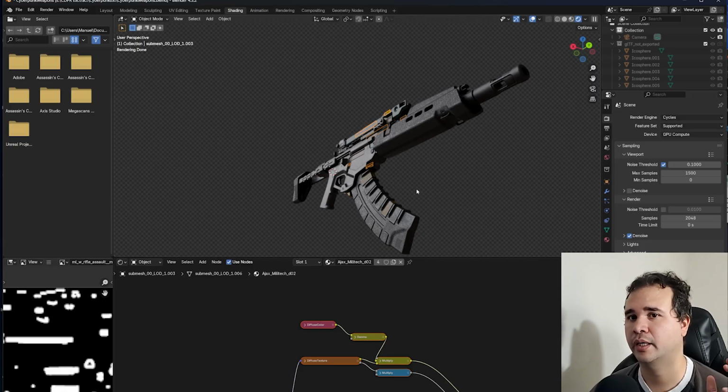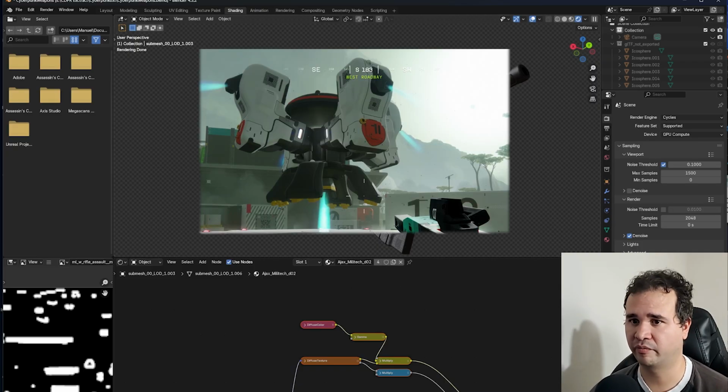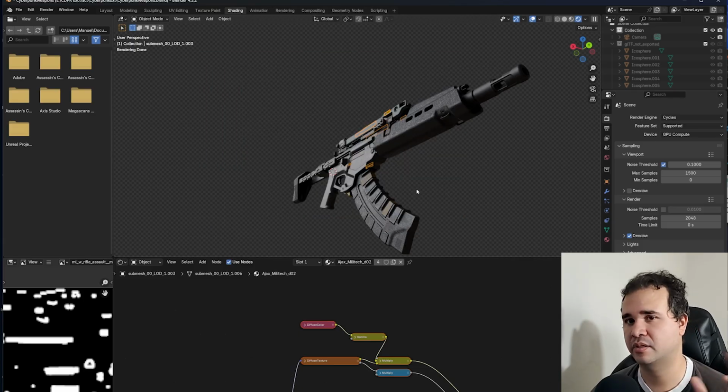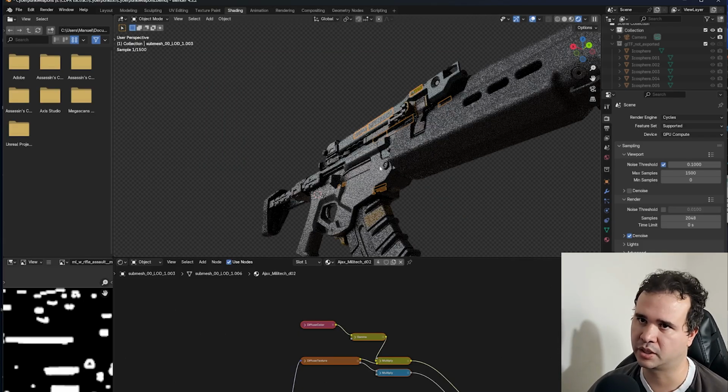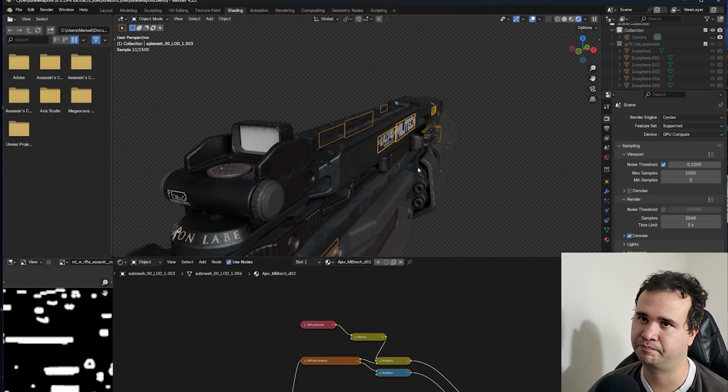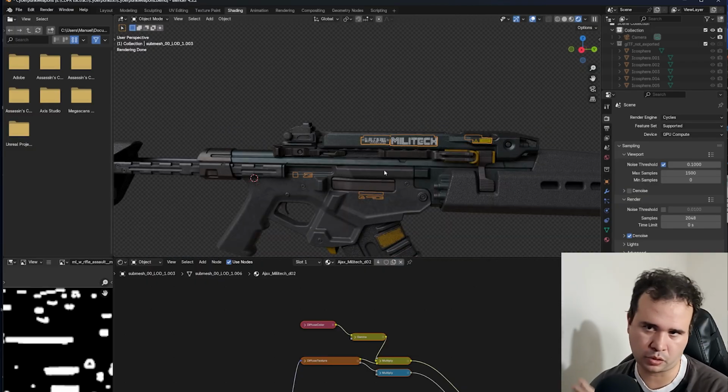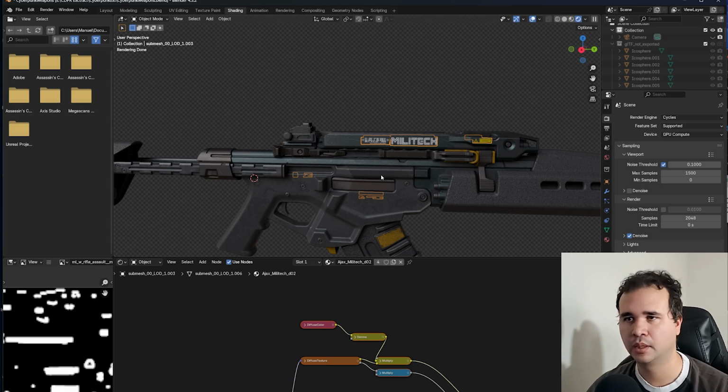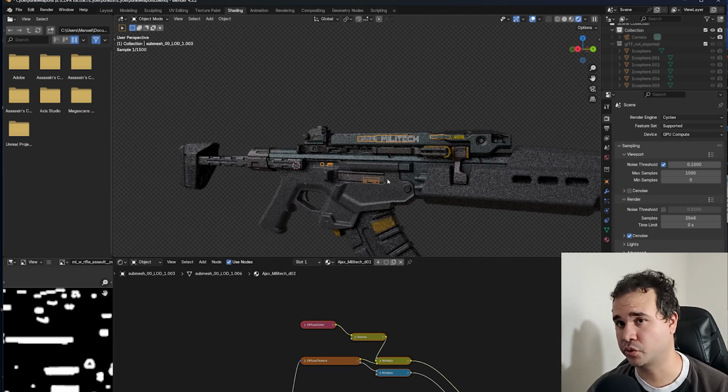This is also why art has a purpose when it comes to video games. It's not just because you want your game to look in a particular way. It also helps with the optimization. And I think even though a lot of people didn't like the game, I think Marathon did something very, very cool when it came to the art. If you want me to talk about that, leave it in the comment section down below. But I have some things to say about the art in Marathon when it comes to the technical aspect from what I saw. The art, even though to me it looks gorgeous, I know some people disagree, but to me the game looks pretty nice and the art also serves a big purpose.